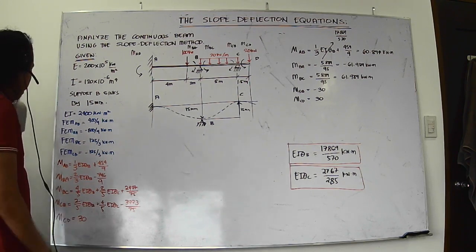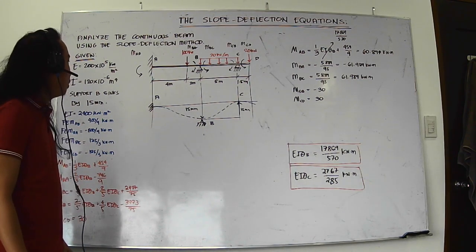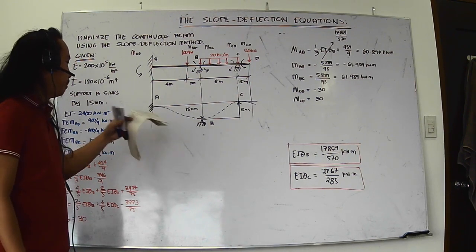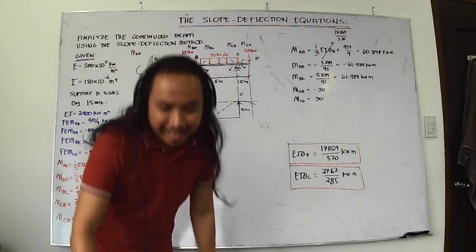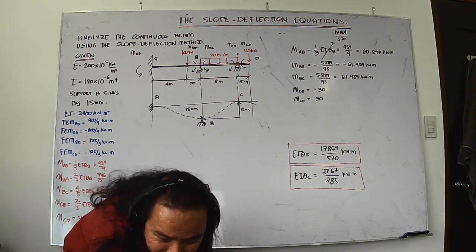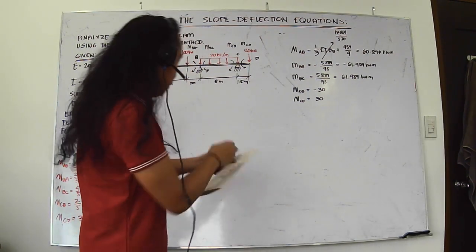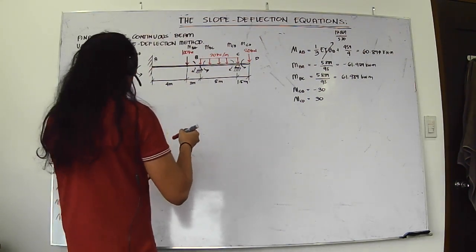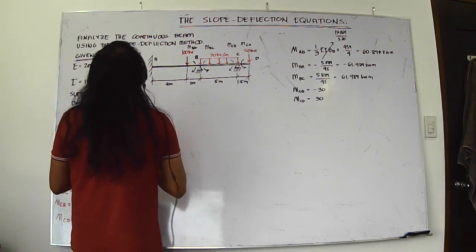Okay? So I think we have everything that we need to solve for the shear and moment equation, and then this is the best part of everything. It is easy to put everything together, okay? Just give me some time to make space. Okay, so let's draw the shear and moment diagrams.